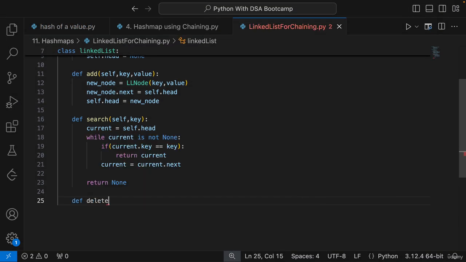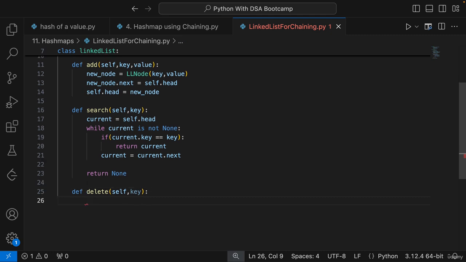Delete. Okay. So self, and you will give me the key. So each and everything is happening with respect to key. Just that value is something which I'm storing along with my key. In the visualization which we saw, again, we are just dealing with key. It doesn't care about the value as well, right? Great. So now let us write the code for this. What exactly do we need to do? Let us understand that first.